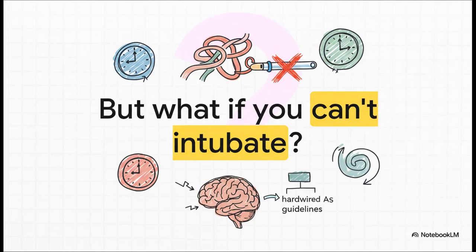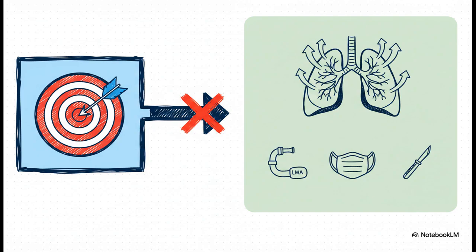This is the moment where you need to have the Difficult Airway Society guidelines just hardwired into your brain. And here's the crucial point to understand. It's about a fundamental shift in strategy. Plan A, that's your best shot at intubation. But the second that fails, you have to mentally abandon the goal of intubation. Plans B, C, and D are all about one thing, and one thing only, maintaining oxygenation, whether that's with a supraglottic airway, a simple face mask, or as a last resort, a surgical airway.